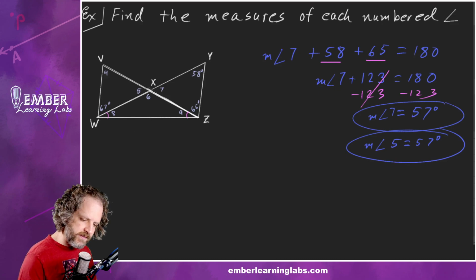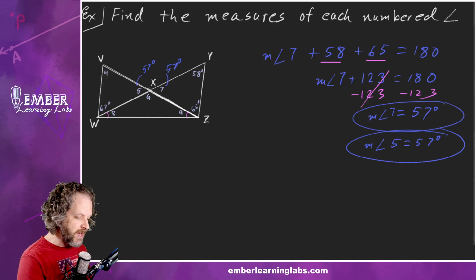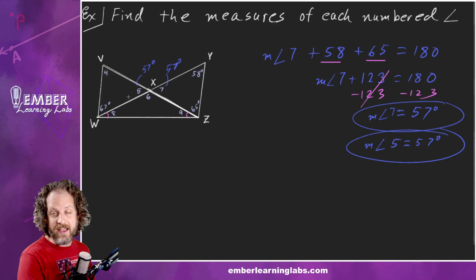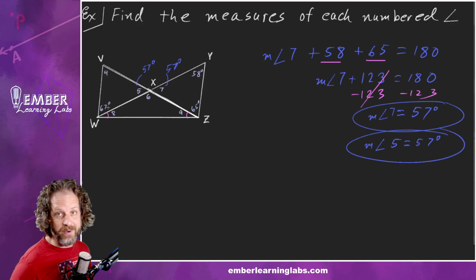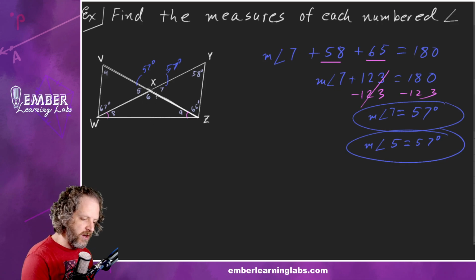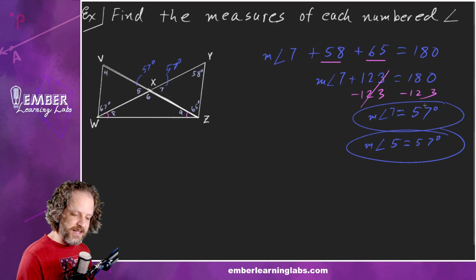All right, so let's take a look and see what we want. I'm going to label some of these. So this is 57, and this is 57. What else could I find? Well, I could find angle 6, because 7 and 6 are linear pairs, and so are 5 and 6. If you were asked to prove a theorem, that might be a good way to get there on this particular picture. So that means 180 minus 57 is angle 6. If we rewind back into this problem, that's how we got this 57, by subtracting from 180.